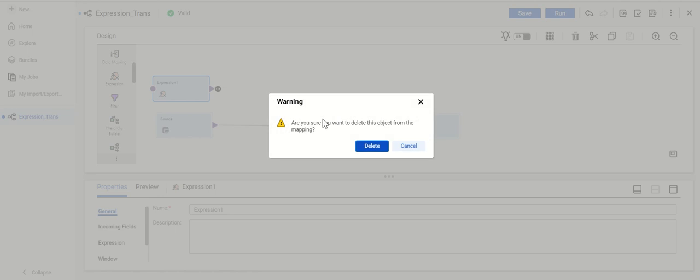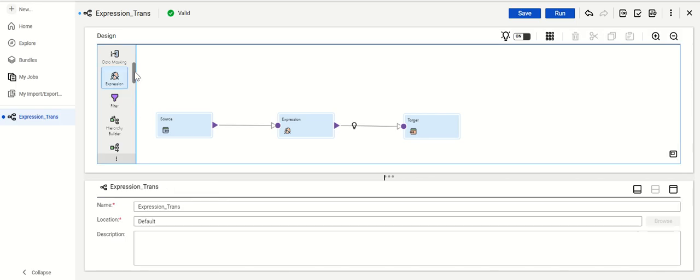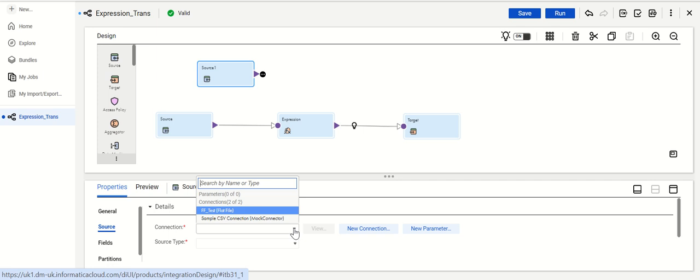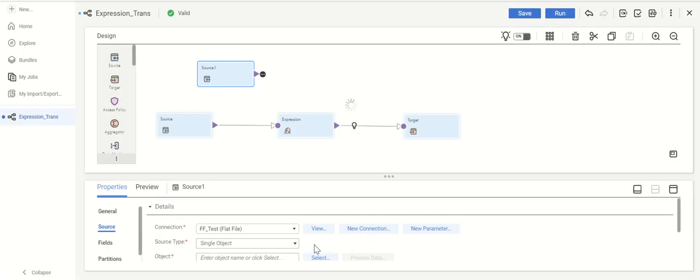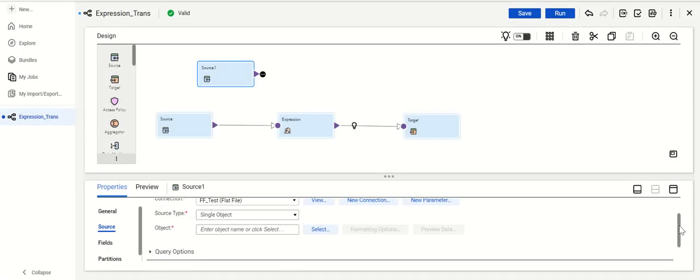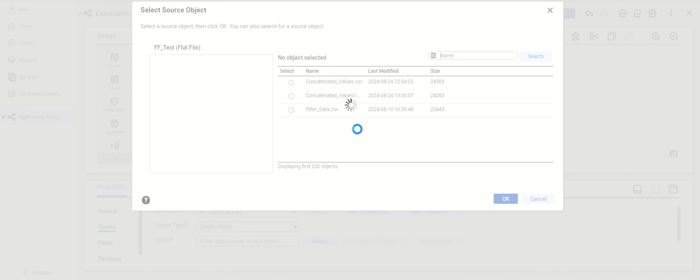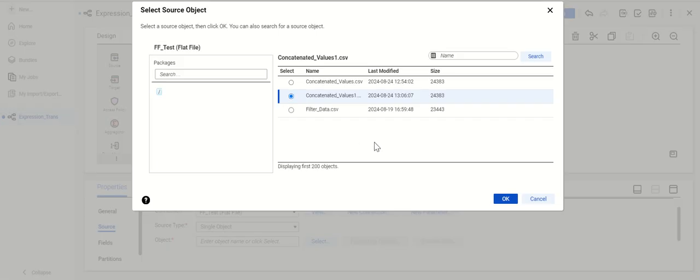Let me show it to you using a source transformation. This is my target connection, and we created concatenated_values1.